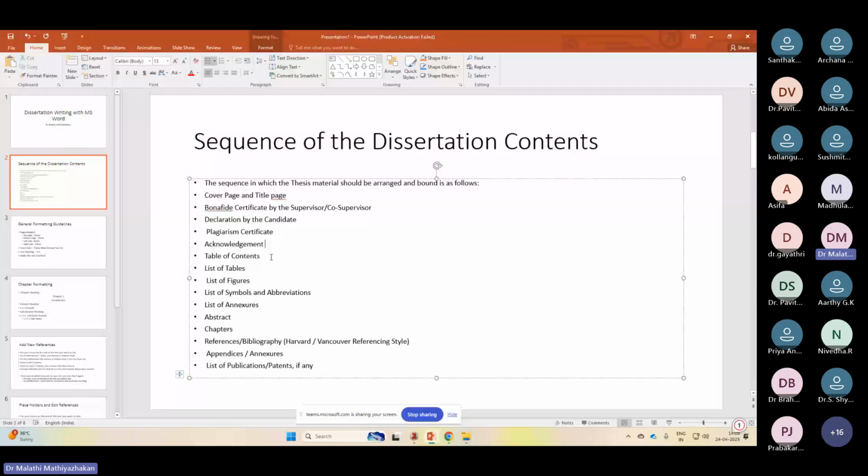Next comes the table of contents, which is an overview of what your thesis is all about, and a list of tables, figures, abbreviations, and annexures. In annexures, you can include all your questionnaires, the informed consent, and so on.